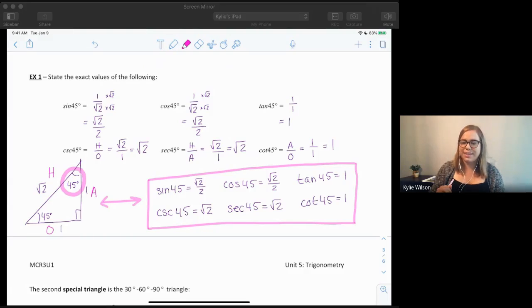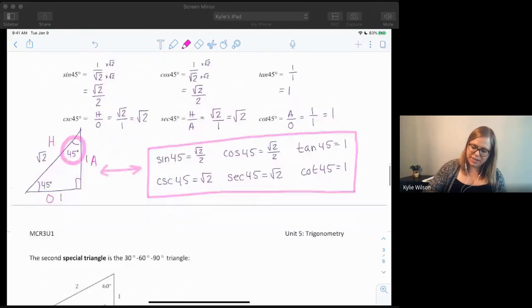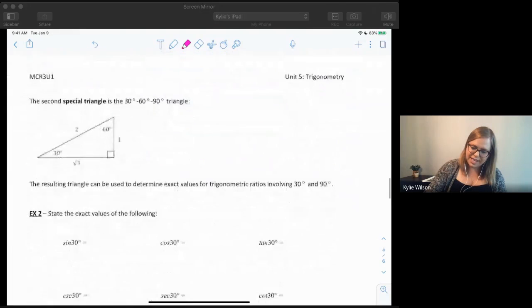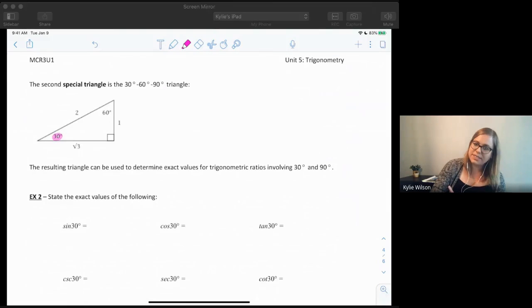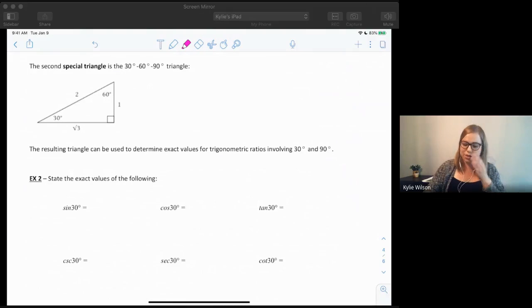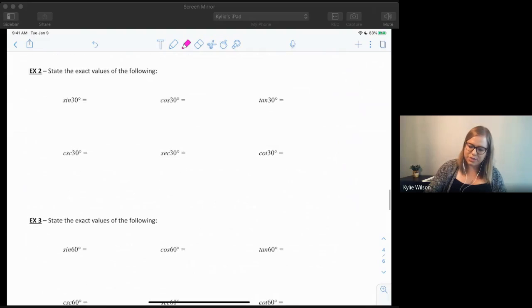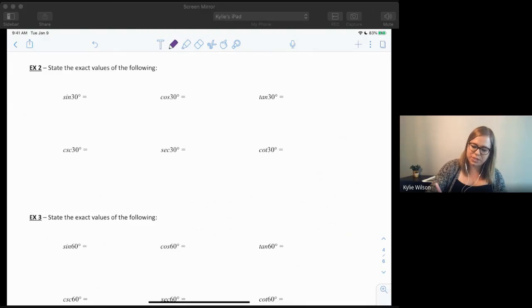Okay, so that is our first special triangle. We do have another one. So here's our second special triangle that you need to know. Our second special triangle has a 30-degree angle down here and a 60 over here, and then a 90. So now this helps us to find values for 30 degrees and 60 degrees. So let's start by looking at the 30. So over here, just so I can have all of this on one page, I'm just going to redraw that triangle.